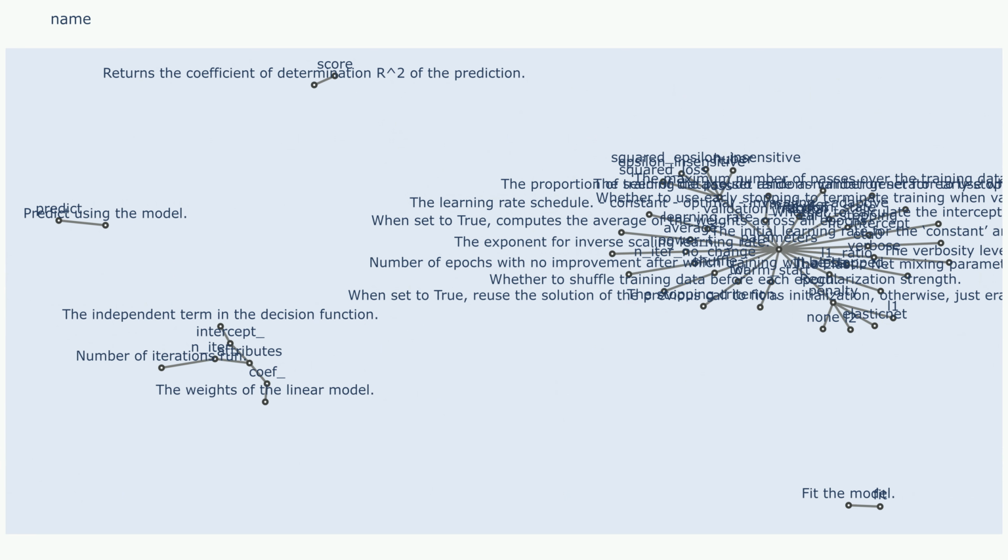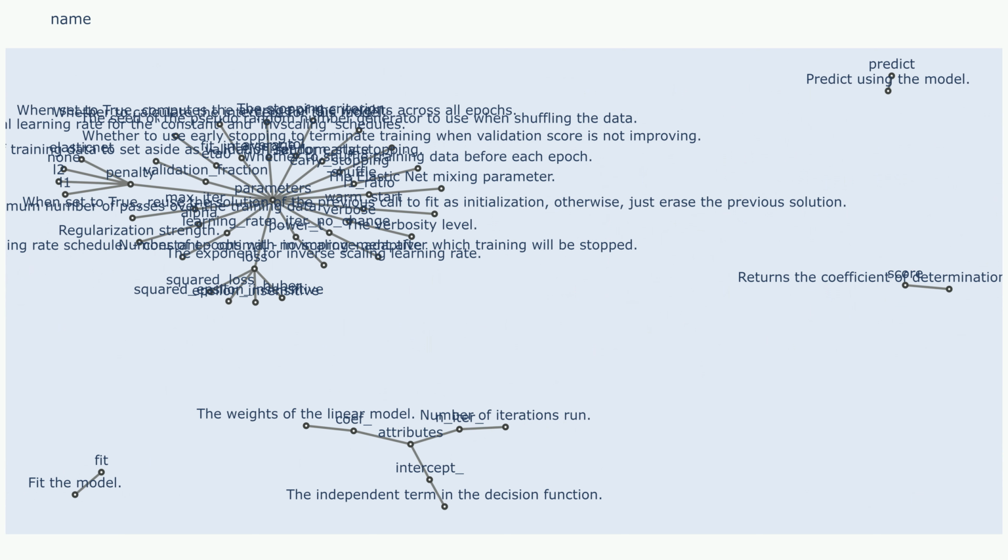2. Regularization. Penalty specifies the regularization technique to apply. None: no regularization is used. L2 regularization, ridge regression, adds a penalty proportional to the square of the weights. L1 regularization, lasso regression, adds a penalty proportional to the absolute value of the weights. Elastic net combines L1 and L2 regularization, allowing for a mix of sparsity, feature selection and stability.